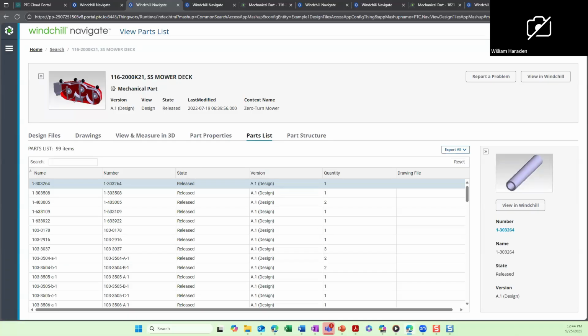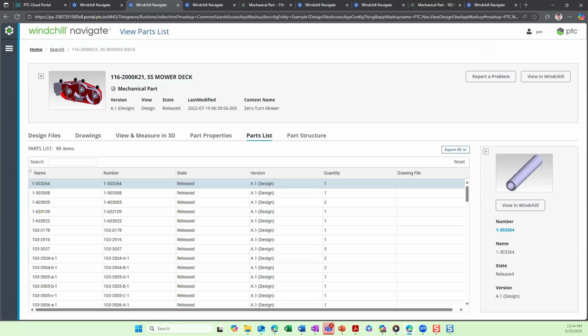I've used it particularly for manufacturing and more so for purchasing, when they want to send it out to a vendor. Which one do I want to have? Do I want A.1 or do I want B.3? It takes a lot of the work out for those two areas, purchasing and manufacturing. Okay, I can check that out.